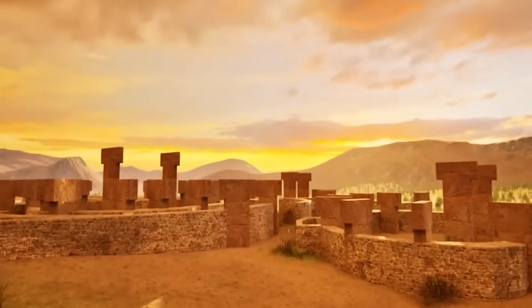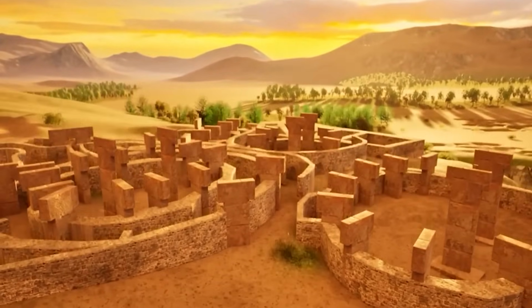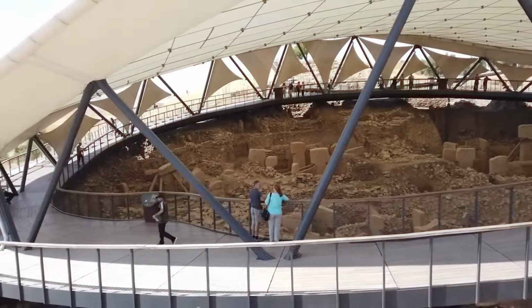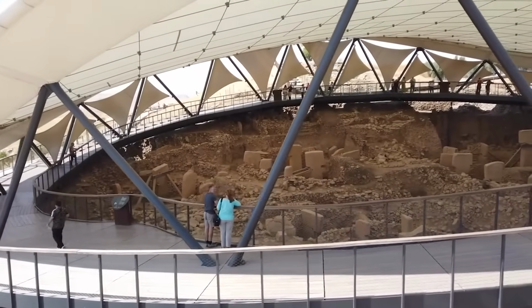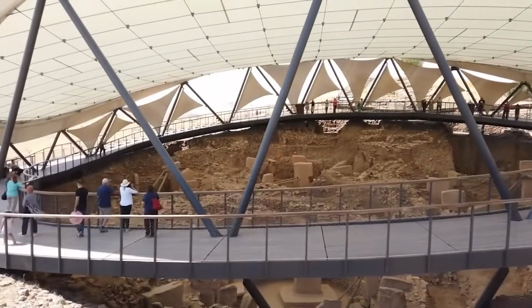So how is this here? How did they do it? Some myths suggest that giants were the first builders of temples, guiding early humans before vanishing from history. Others claim the Nephilim, the giant offspring of fallen angels mentioned in ancient texts, could have been responsible as well. Whatever the truth may be, Göbekli Tepe rewrites everything that we thought we knew about early civilization.